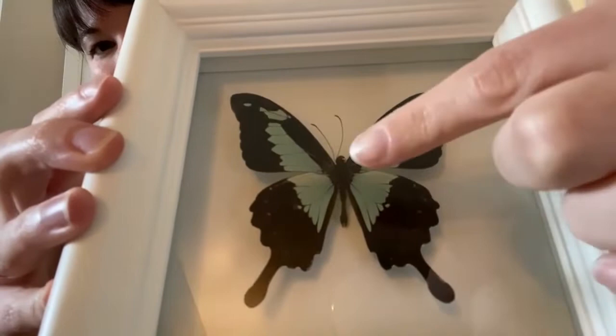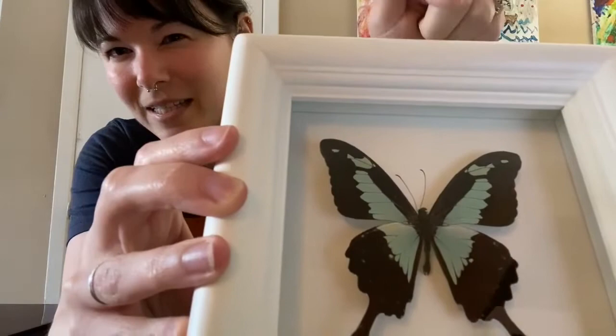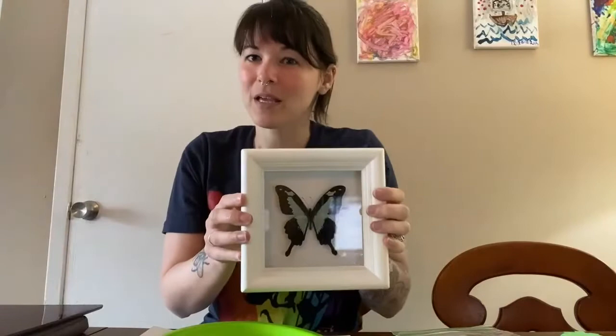Butterflies are some of my favorite bugs. You may not know this, but butterflies actually are bugs. They're insects. We define an insect as having three body parts, a head, a thorax, and an abdomen, six legs, which you can't really see on this model very well, and two antennae. And butterflies have all of those. But they don't always look just like this, do they? They go through a lot of changes before they become the adult butterflies that we recognize.